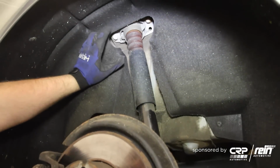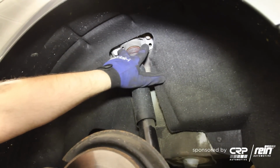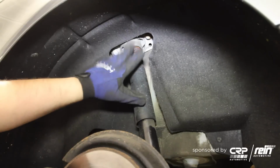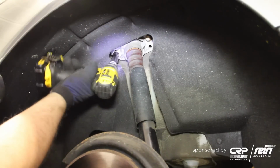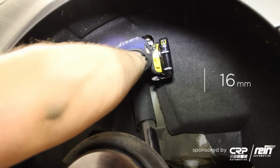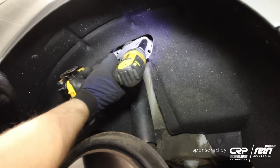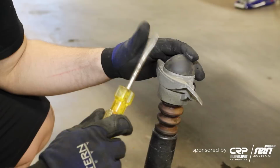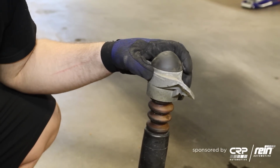All right, now right here, you can see the bolts that secure the shock mount to the upper part of the chassis. You don't need to remove anything from the inside to gain access here. Just simply remove these bolts. We're going to be reusing the shock mounts. The car is low mileage, so these are perfectly fine.